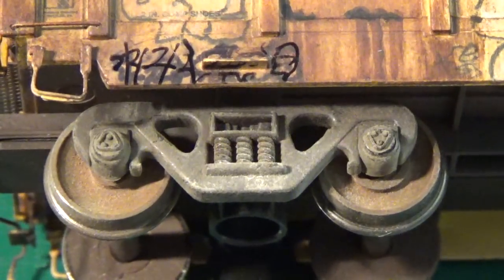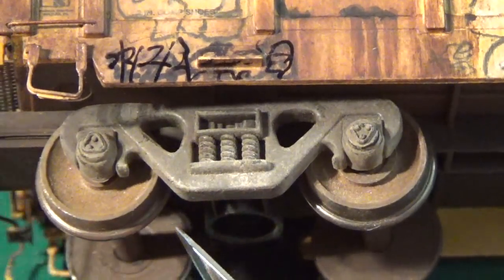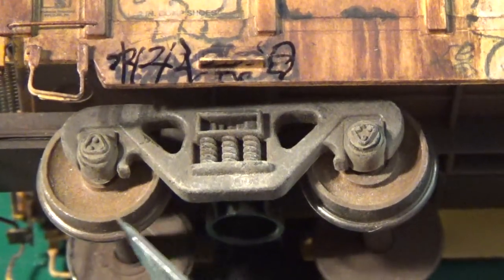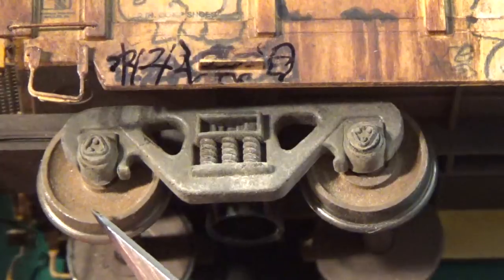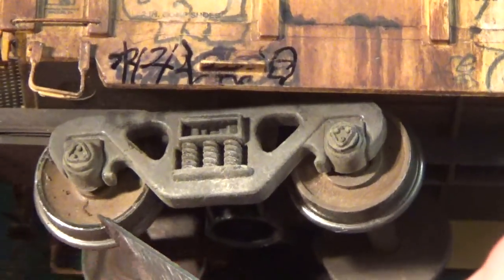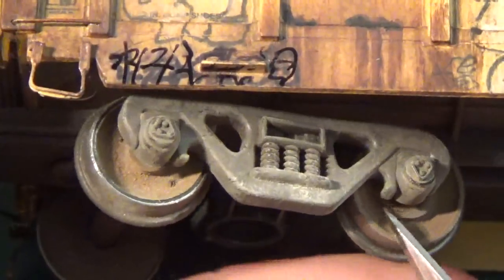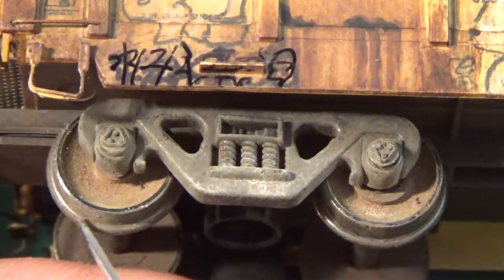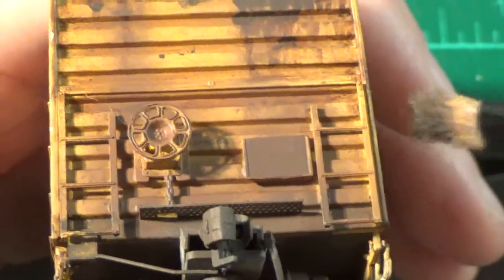The last thing I always do is clean the wheels a little bit, and I can do this two ways. I used to just take a straight Q-tip and scrub the tread of the wheel and then the outer rim of the wheel itself, because these areas usually stay pretty clean from the cars going through hump yards. But in this case I'm going to use an exacto blade to just cut into the paint and clean these off, since we've got a pretty decent layer of paint and a lot of clear coat. I'll do this on all the wheels, then take a Q-tip and scrub the tread to take all the clear coat, grime, paint and everything else off.